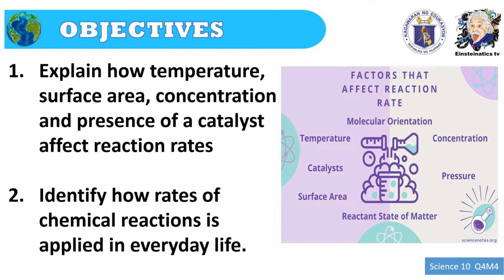Now that we have clearly separated the difference between physical change from chemical change, this time, here are the objectives for today's video. Yung una is we are going to try to explain how temperature, surface area, concentration, and presence of a catalyst affects reaction rates. Yung ikalawa naman is to identify how these rates of chemical reaction is applied in everyday life.